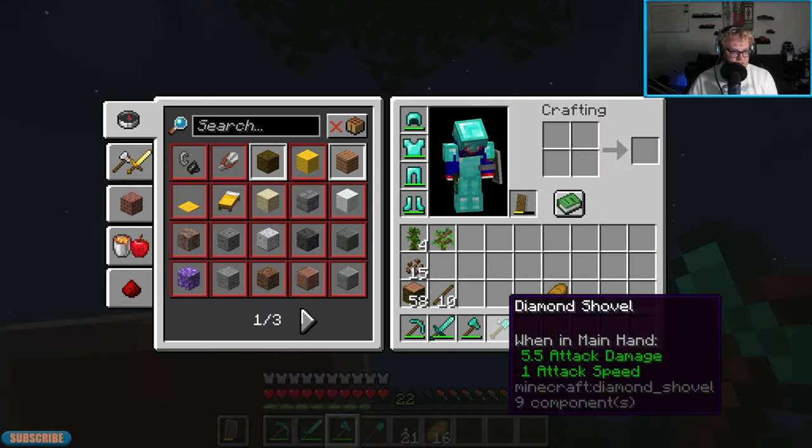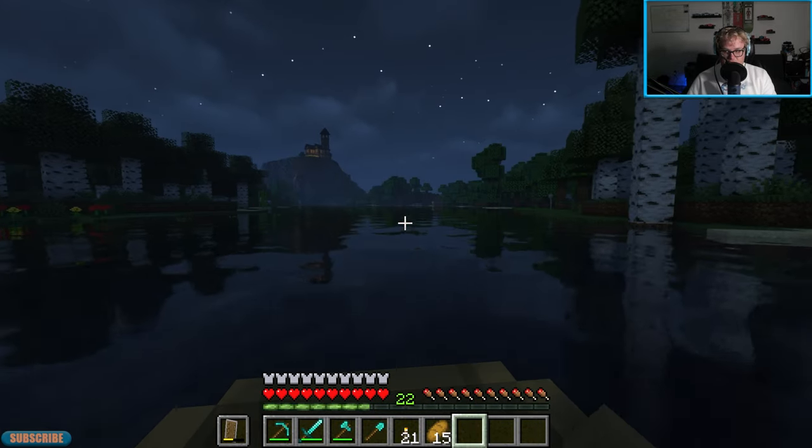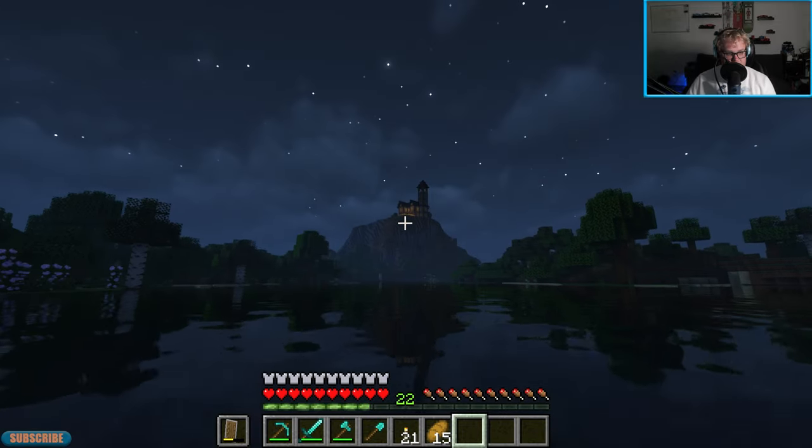Oh, I just heard a pop. Oh, thank you. Off to the roofed forest biome, which is arguably the worst biome to go to when you're locked on hard. Oh, but I have such a pretty house.